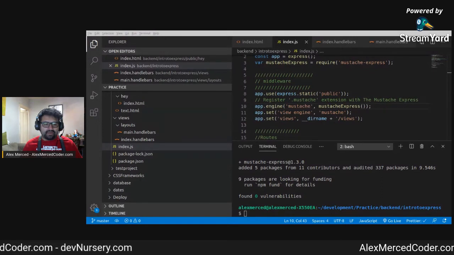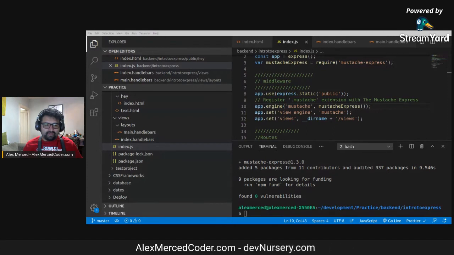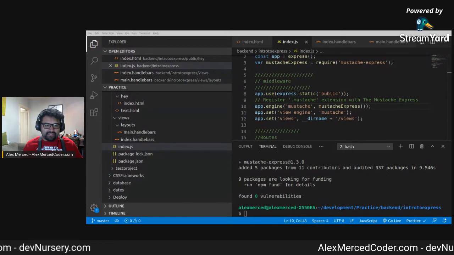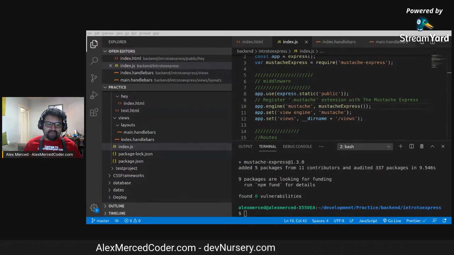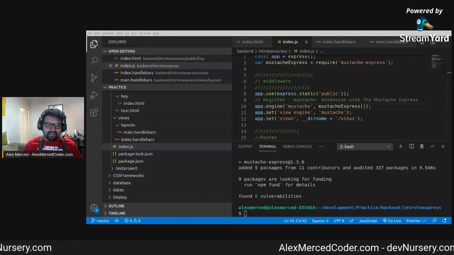Let's see here. I just want to see what the file extension is. Okay, so the file extension is mustache. Let me just take a look more at the files here in this GitHub repo, just to be 100% sure that I see what I'm seeing.